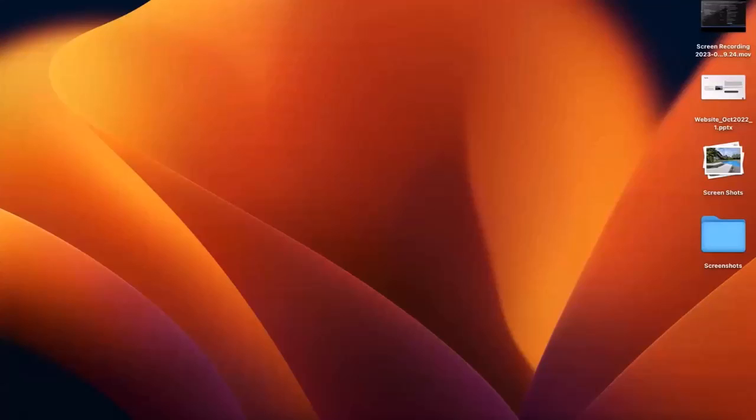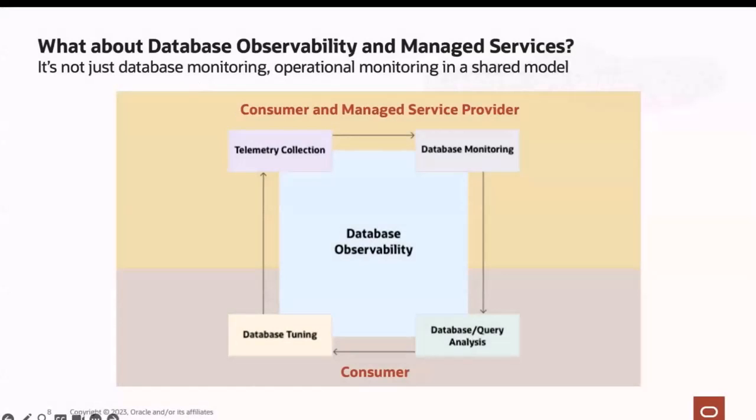When I went through this, I basically said that if we consider only database monitoring here, we are looking at one of the four pillars you can see here to do database observability. We are monitoring the database. That's right. But what about all the telemetry collection? How is telemetry generated? How is it collected? What services are behind the telemetry collection, like the OCI Monitoring service, for example? What about all the steps we want to do when analyzing internal elements of the database?